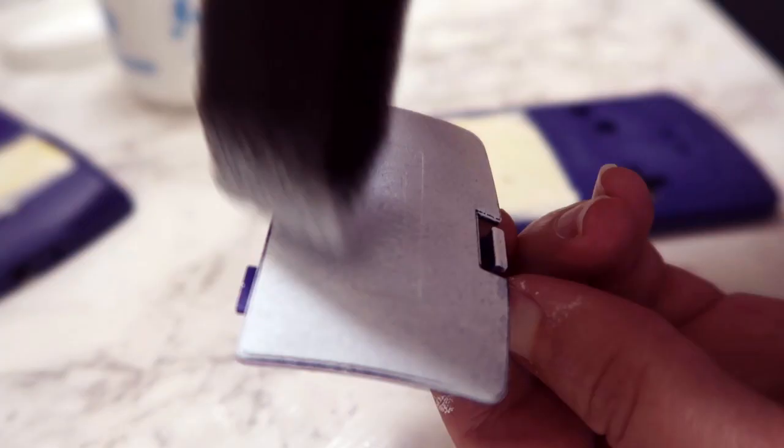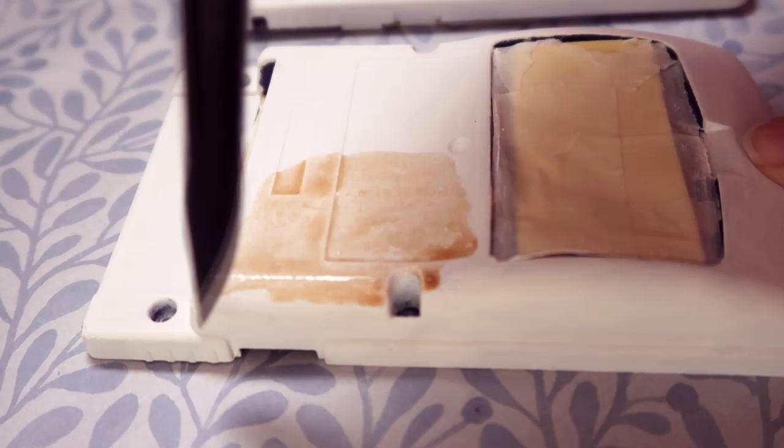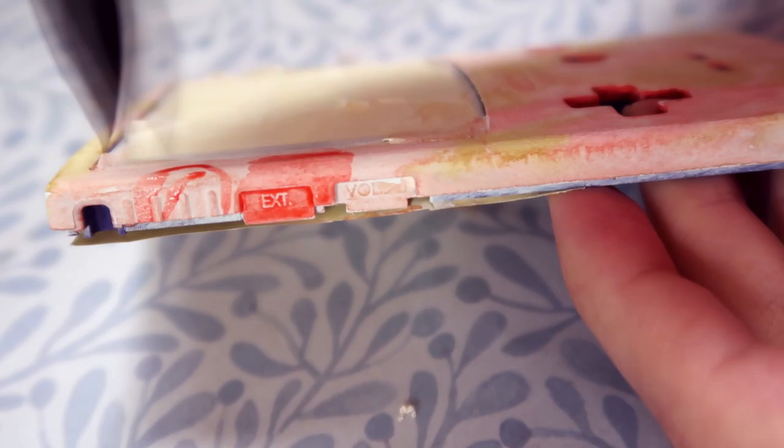There's no turning back at this point. I'm actually going to prime the Game Boy shell with gesso, with many light thin layers. I'm starting with gesso because I think watercolor actually responds decently well to it. This doesn't seem like the kind of surface I would want to use watercolor on — as you can see it goes on very pale, but I'm still able to build up some layers onto it.